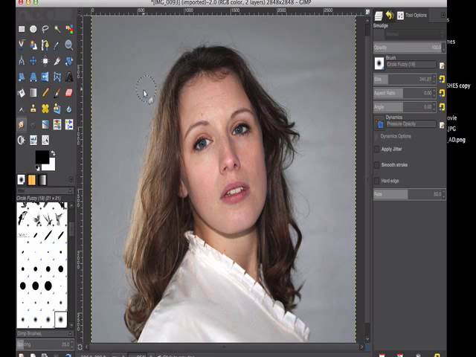The smudge tool is great for just getting rid of bits like this instead of cloning or going into anything really complicated. This is handy and quick and saves you having to pick up all the different colours if you want to do cloning and all that kind of thing.